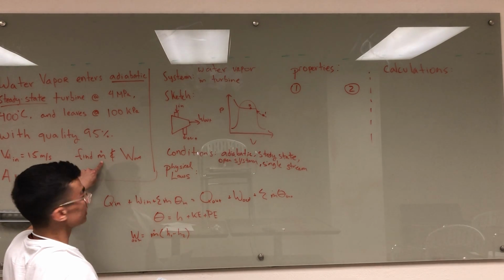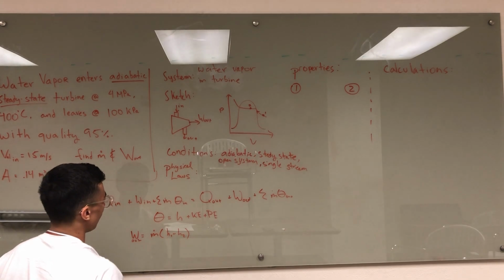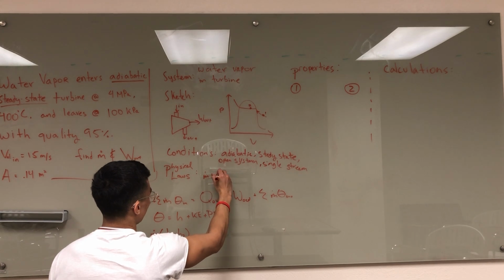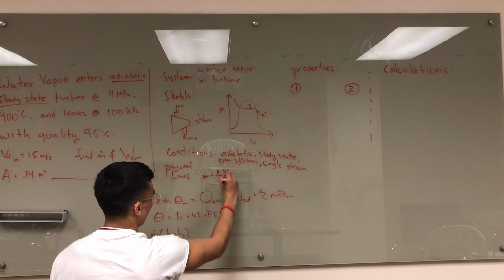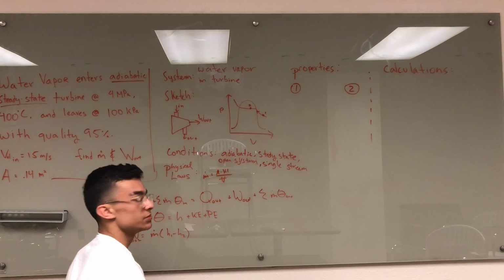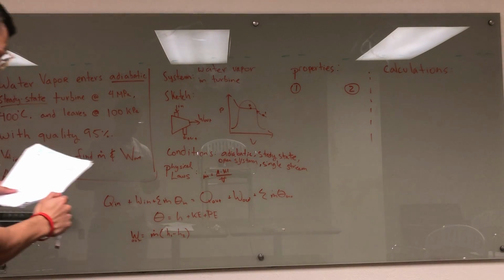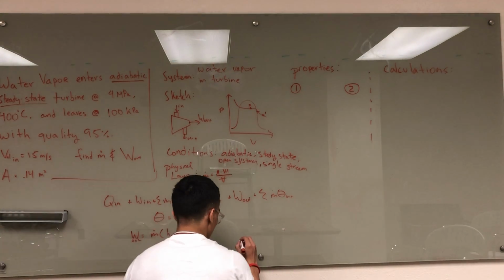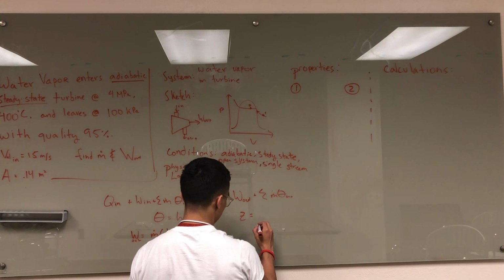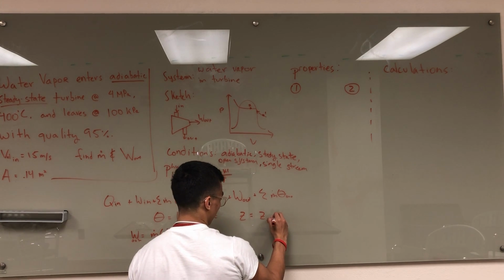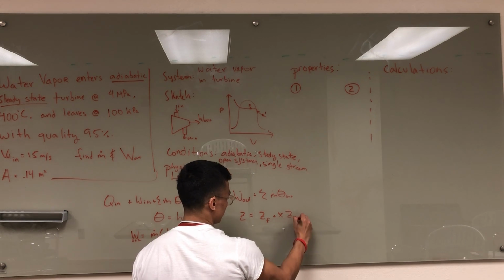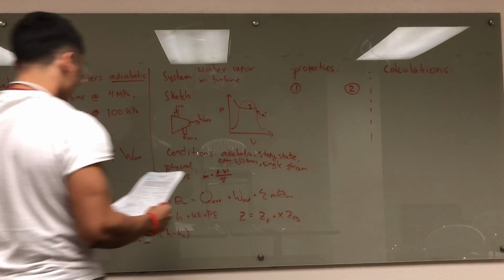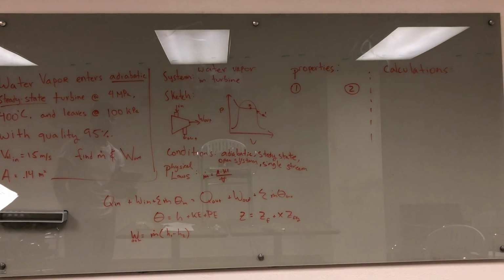And the question is also asking us, what is the mass flow rate? Well, the mass flow rate equation, I'm going to fit it in here. M dot equals the area times the velocity all over little v. And little v is just specific volume. See, am I missing anything? And we're also going to use the quality equation. And the z's can be replaced with any intensive property. So z equals zf plus x times zfg. F being fluid and G being gas. Alright, so those are our physical laws, everything we're going to be using here.